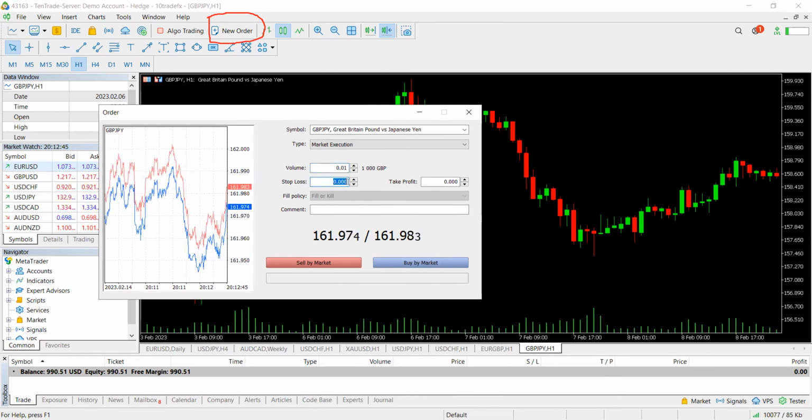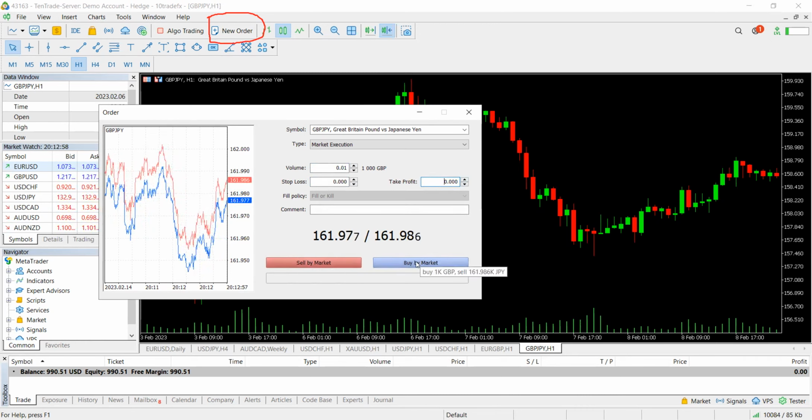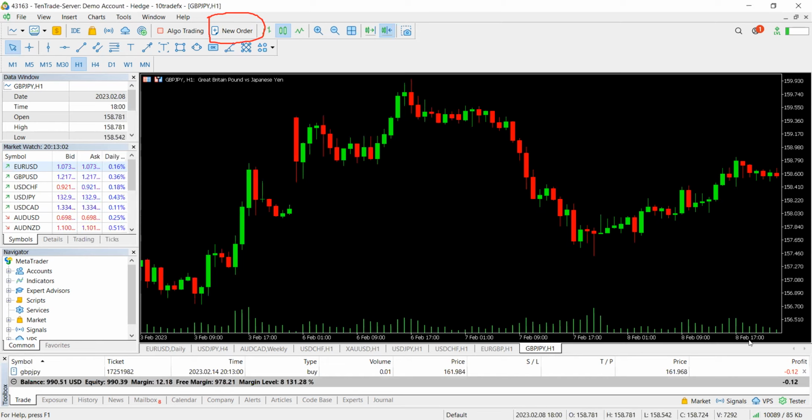Over here is the value of your stop loss and then the value of your take profit. You put the price point here, like so. Once you've put it, you click on sell or buy. So let's click on buy. As soon as you click on buy, your trade is going to open. When you look at the very bottom here, you see your ongoing trade. Right now we are in a drawdown of 17 cents. When you are in a loss, it will show as red. When your trade is in profit, it's going to show as blue. And then you see all your parameters here.